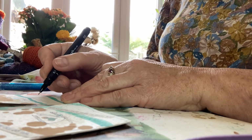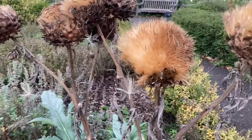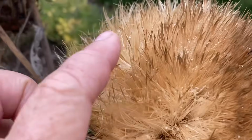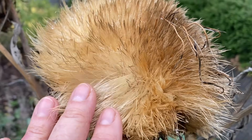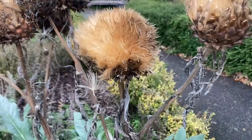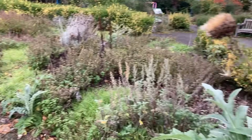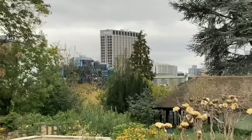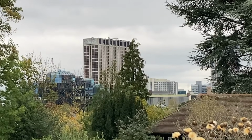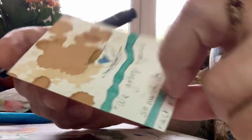We go top speed so much. It's nice to rest and recalibrate. It's just a very faint pen.